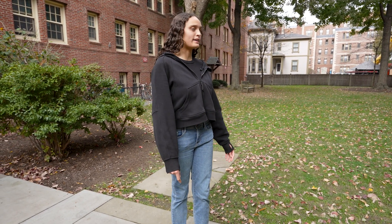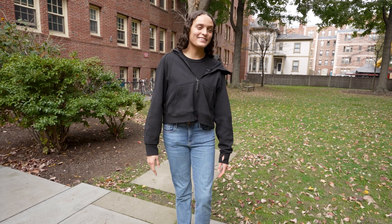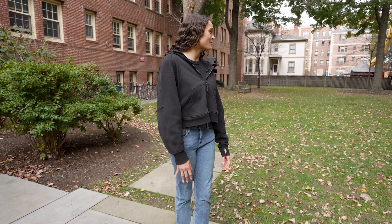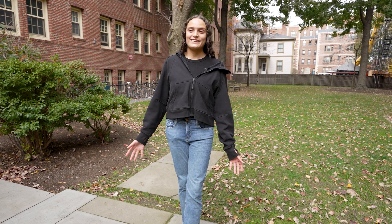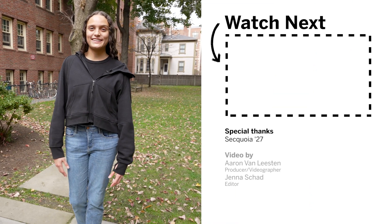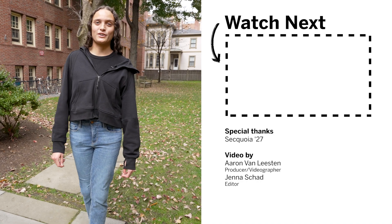Now we're standing in the wonderful courtyard of Greenough — this is where we did a lot of our orientation week entryway meetings. We had a race between the entryways where we raced with an egg on a spoon, and some people did cheat so my entryway did not win, but no hard feelings. We also did a meditation session out here, and we made norms and expectations for our entryway as well. That is all there is to Greenough — thank you for joining me on the tour. If you get Greenough, you should be really excited because it's an awesome dorm and there truly is everything here.